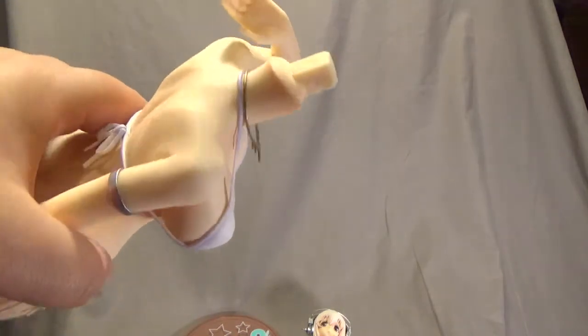All in all, the paint is actually really nice on this figure. I quite like how they've got a little bit of shading here and there.